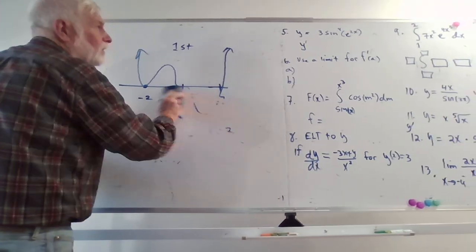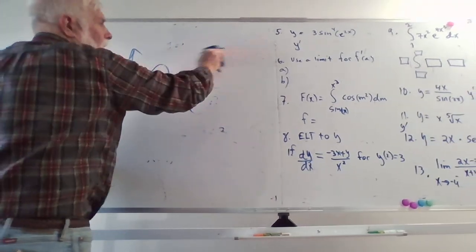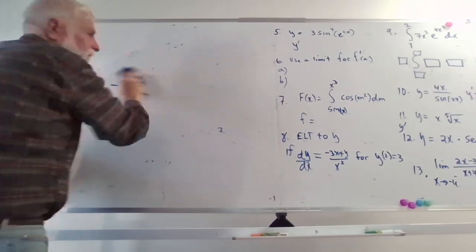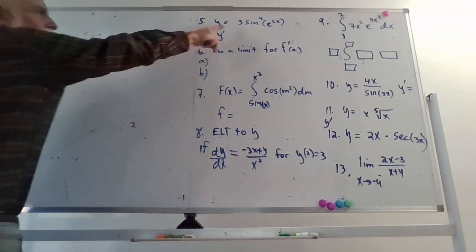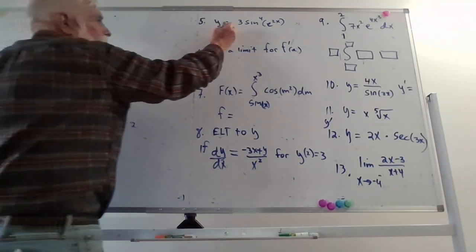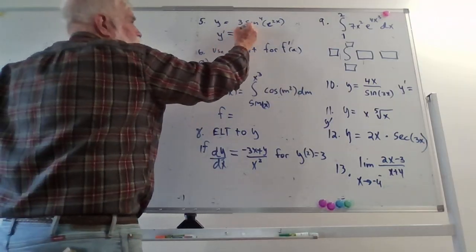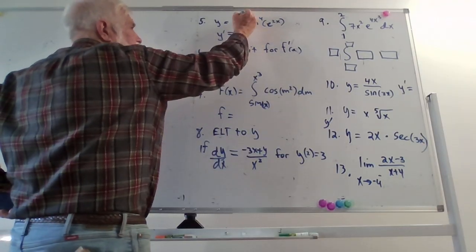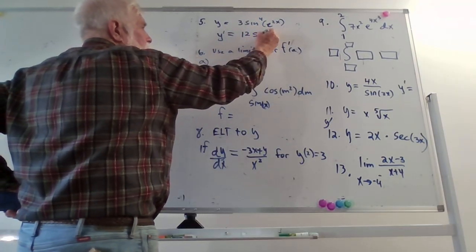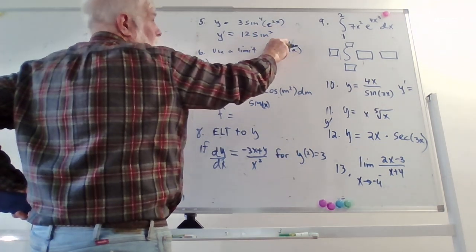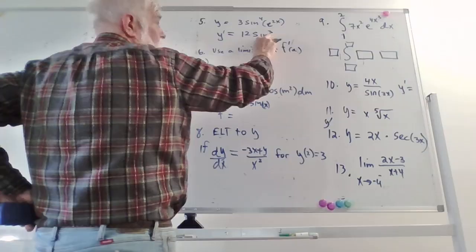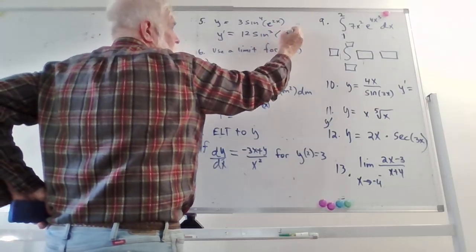Get some space. Let's do a little y prime for number 5 over there. Can you see it okay? Let's bring it back this way. All right, what do I see for y prime? Well, we'll do it right here. I see 12. 4 times the 3, sine. Drop it down 1 with respect to where I am on the axis, and that's going to come from the sine of e to the 2x.